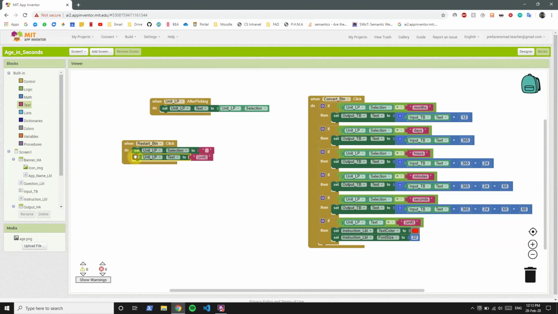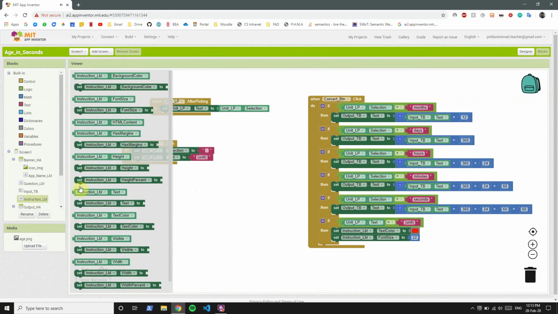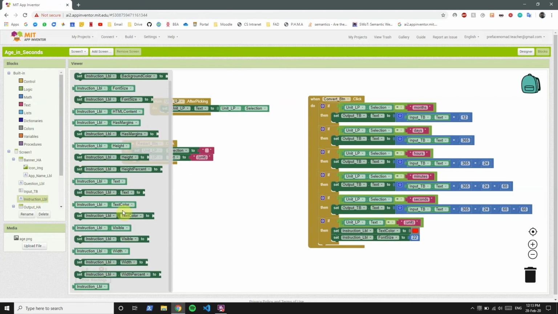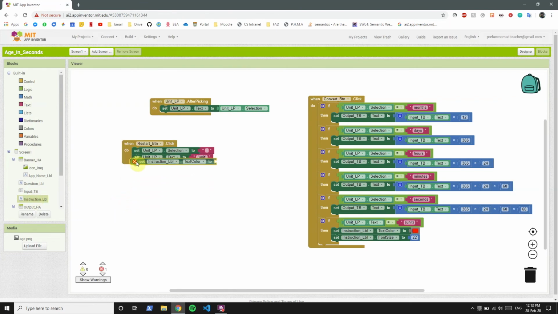All right, and we'll set the instruction labels. Oh, sorry. So we can't do it from here. We'll have the instruction label's text color to white, so that goes back to normal. Let's copy it from here and make it white.